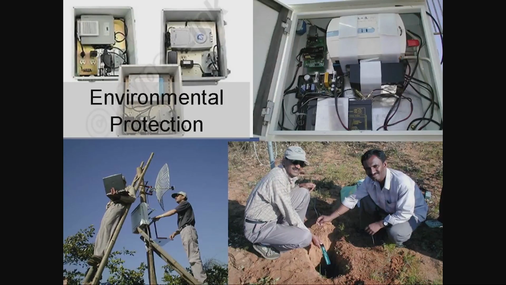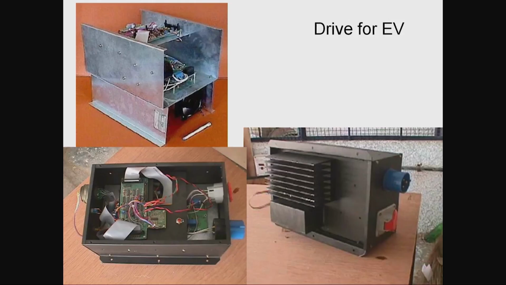You see here, our electronics invariably ends up being out in the open, and incidentally open source. I think if you identify all the components, you will know what it could be. This one is a drive for an electric vehicle. At the top you see the raw electronic circuit which one group has developed. Afterwards, we took a look at it again and tried to package it, ending up with things like this.